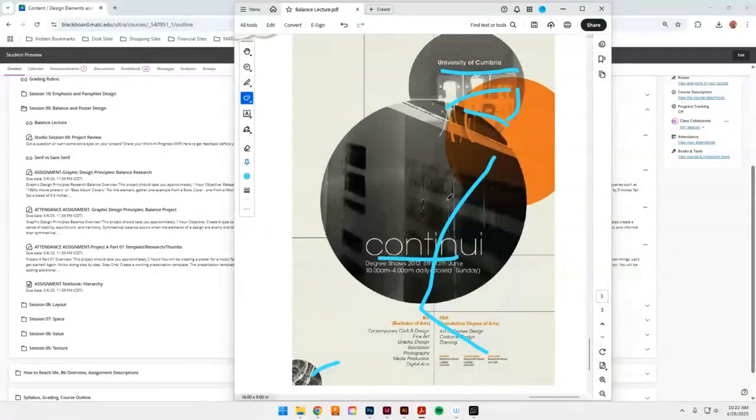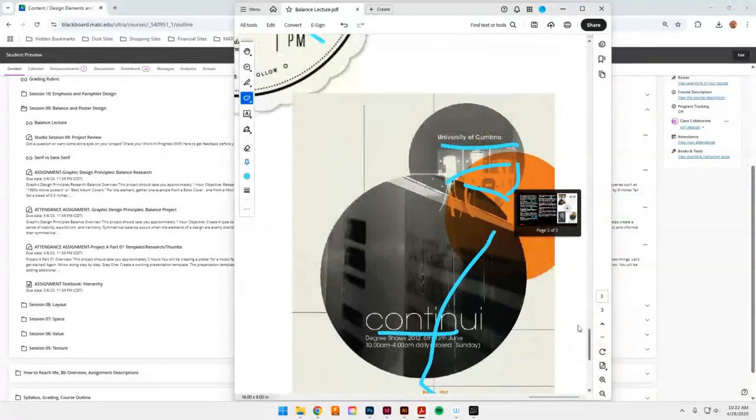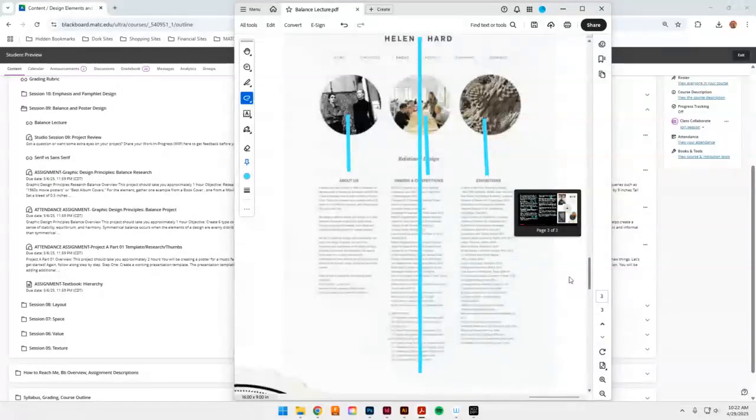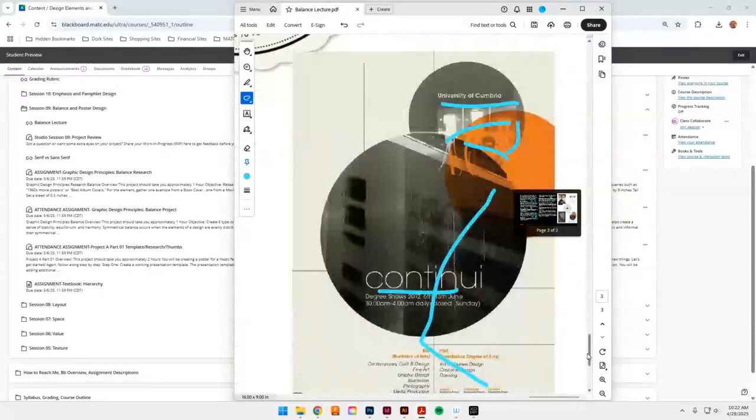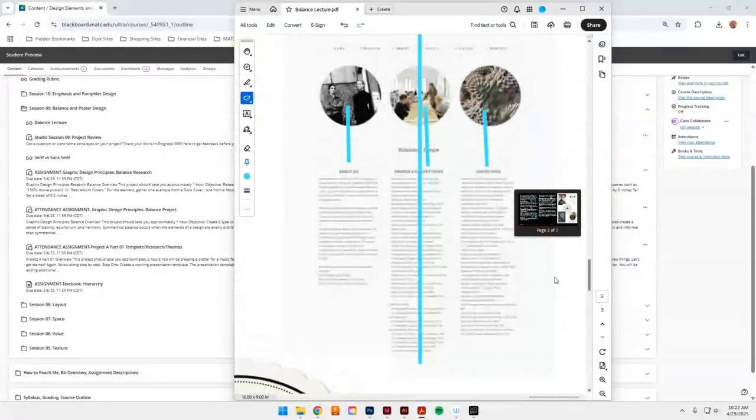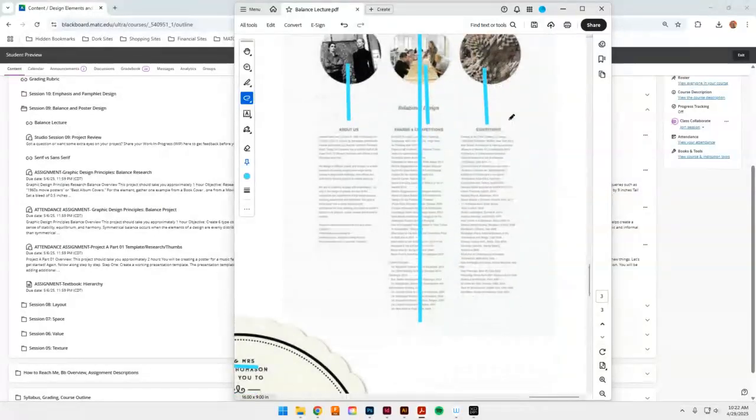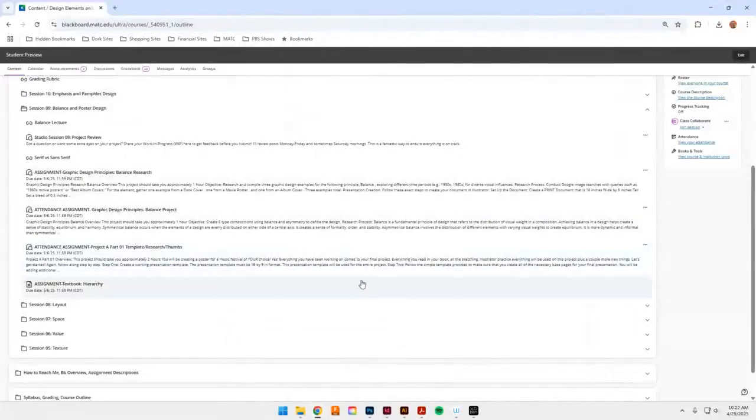But overall, I think it's a very cool design, and I like that. Again, I'd rather have this on my wall than that on my wall. This, I can keep looking at. This, I read it and I'm done. And that's why I think there's so much power when we talk about symmetrical and asymmetrical designs. Any questions?